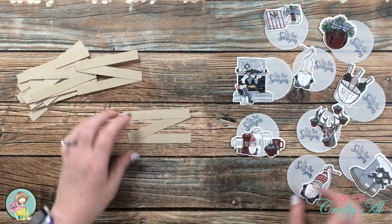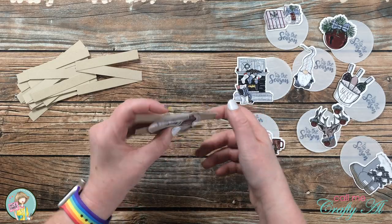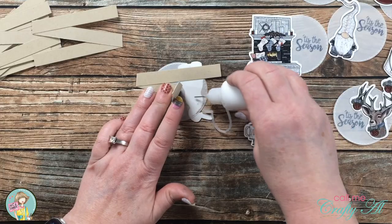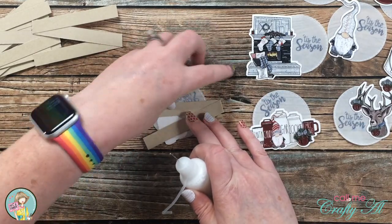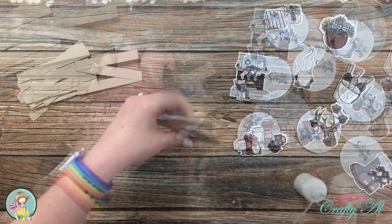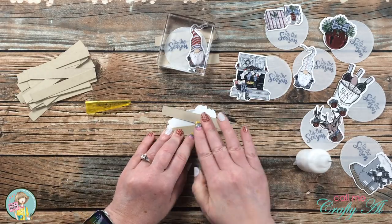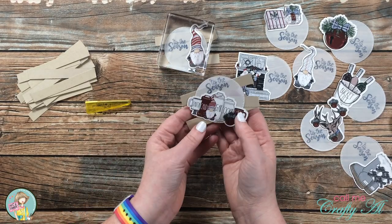Once all of my focal points had the ink dry on them, I added the cardstock ribbon to the back. Sometimes I would have the cardstock ribbon go left to right like on the sketch, and other times I would angle it. Once I found the place where I wanted it on the vellum, I flipped it over, carefully added adhesive behind where my ephemera was, and set that aside to dry. I also put a little adhesive in dots behind the thicker parts of the words if the other side of the ribbon seemed to be flopping around, then let these dry for about five minutes.